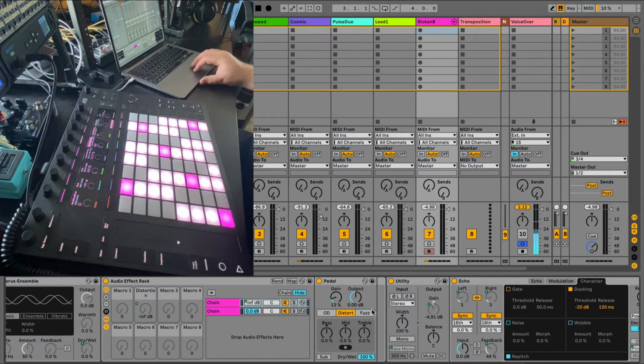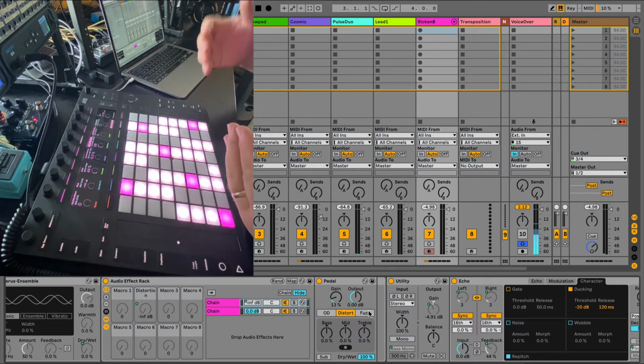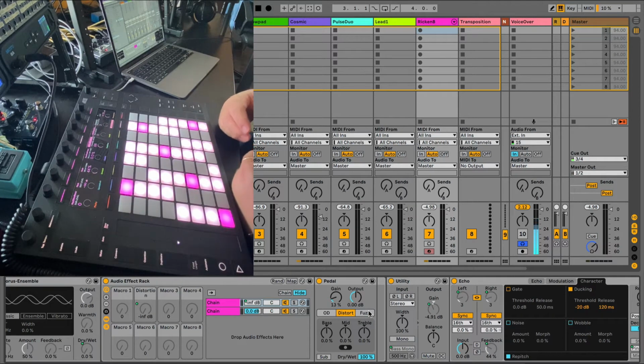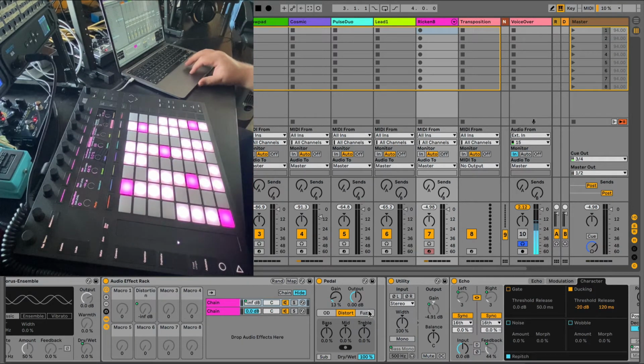Actually, I'm using distortion, but still, it's not quite fuzz. It's overdrive, distortion, fuzz as you're going up the scale of how shreddy things sound. It's a little distortion, but it's really low, 13%.